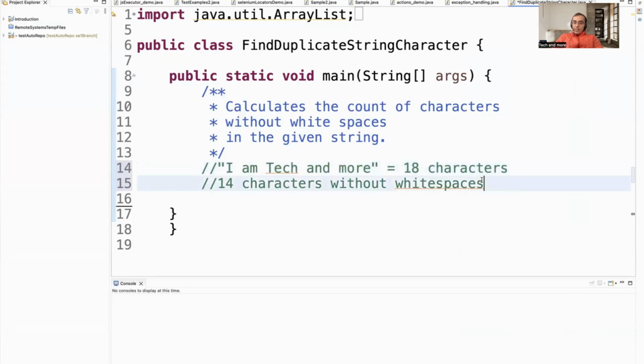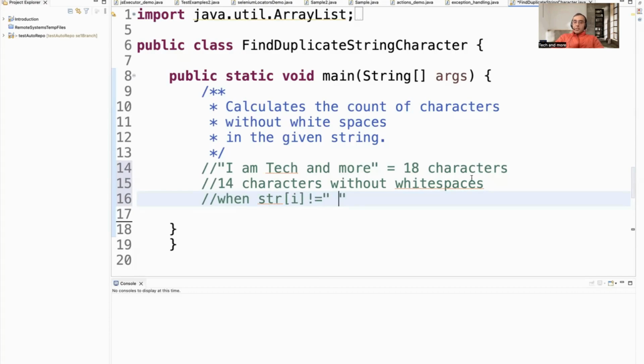In simple words, let's suppose the string's variable name is str. Whenever I'm iterating, the character should be not equal to white space.